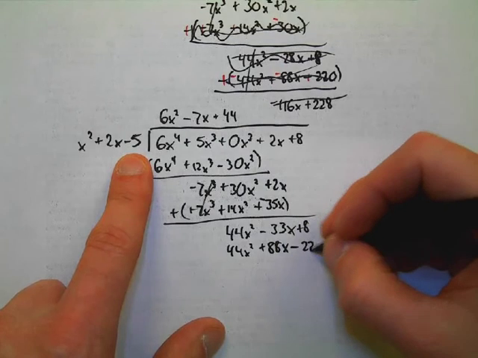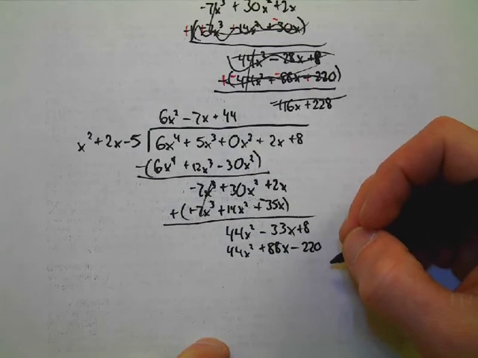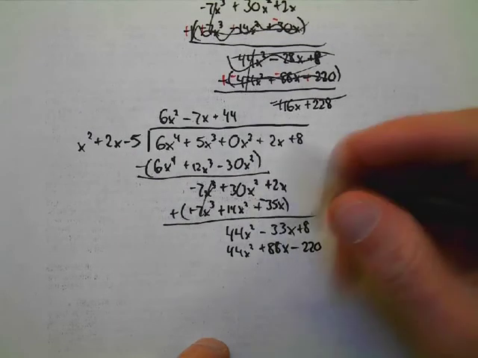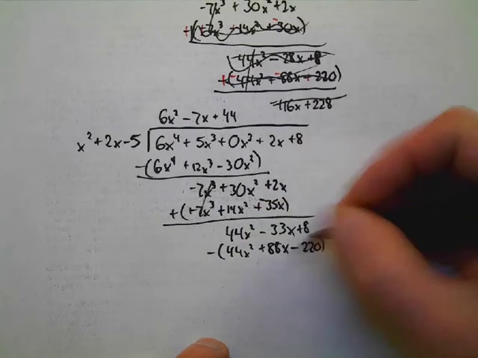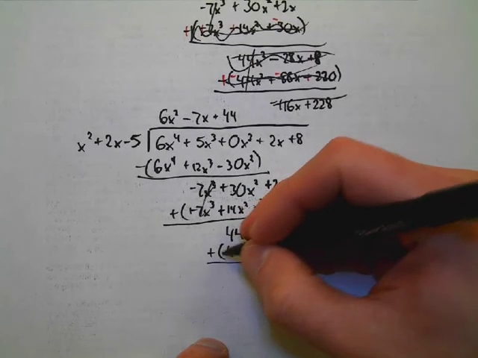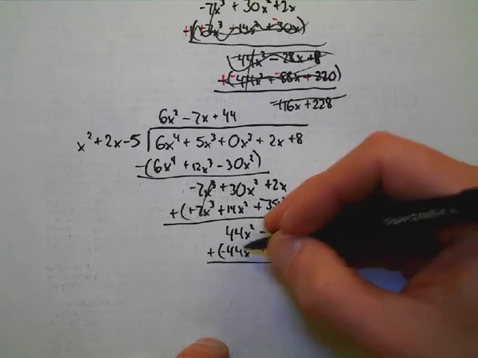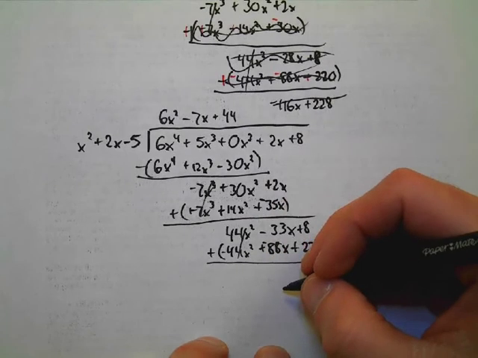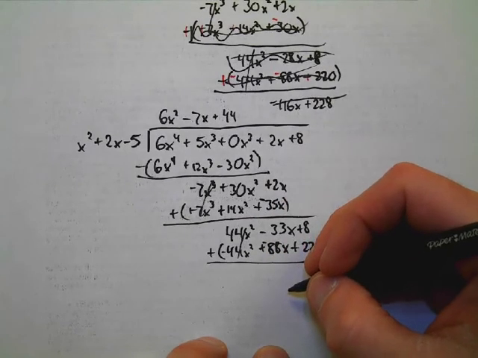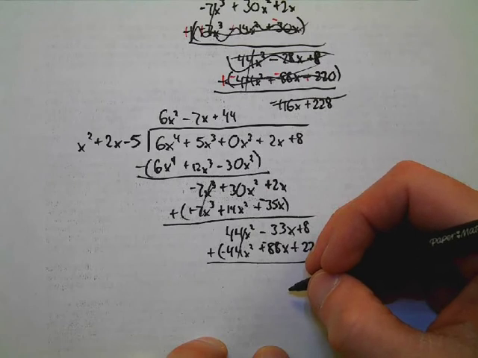Oh, that is what I ended up with. No, okay, that was wrong there. Okay. So add the opposites. Those cancel. Negative 33 and negative 88. Oh, question? Did I make an error?